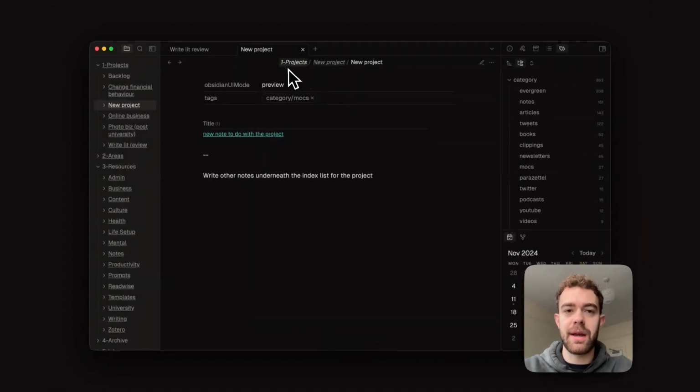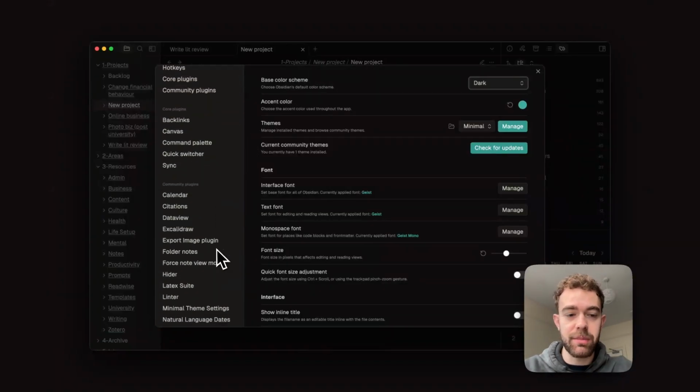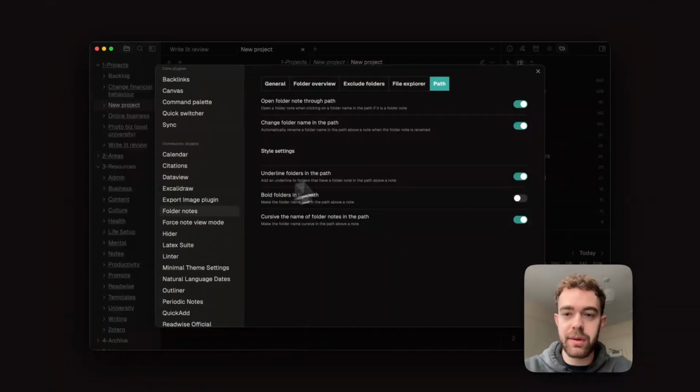So you can see up here in my folder notes, I've actually turned on the cursive settings. We'll go back to folder note settings because you can just about see the file path up there. So we'll go into folder notes, and you can alter a few settings about how you interact with your folder notes up there, so how they appear, whether they're cursive. So we'll switch that off.